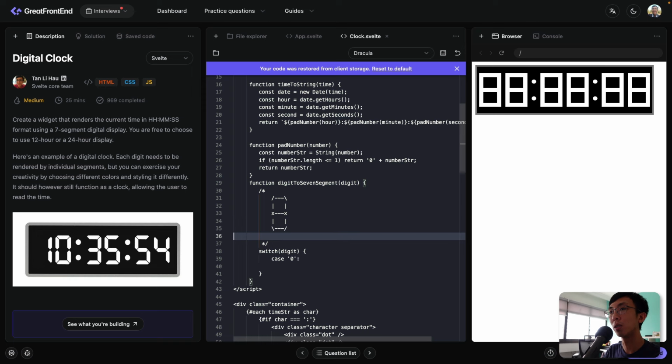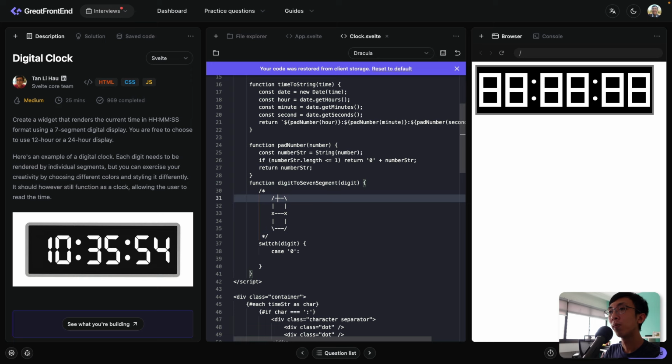Right, so this is the seven segment display. Each of these borders probably will have some sort of name, or we can give it some ID or some number. So here I'm gonna call this 1, this is 2, this is 3, this is 4, this is 5, this is 6, this is 7.